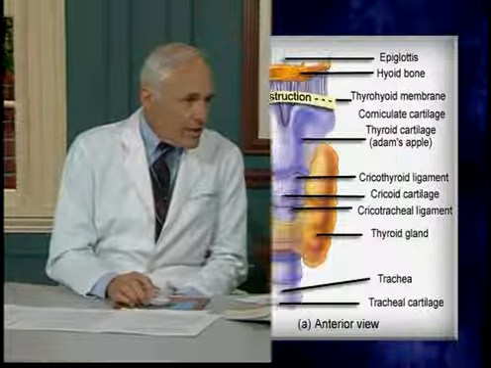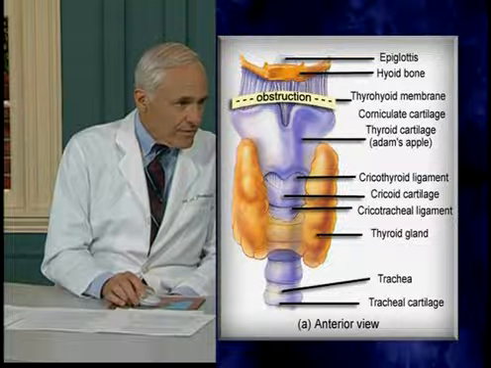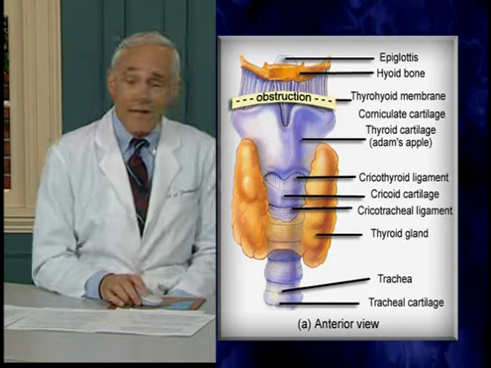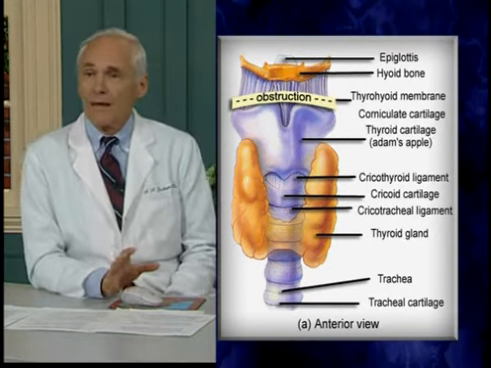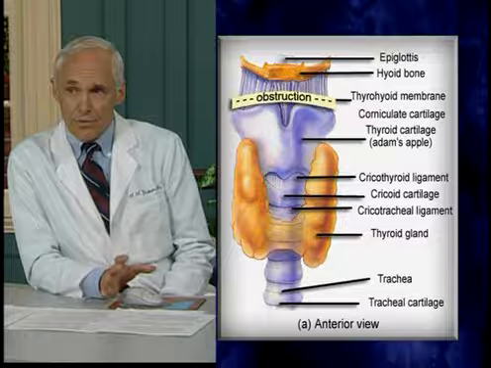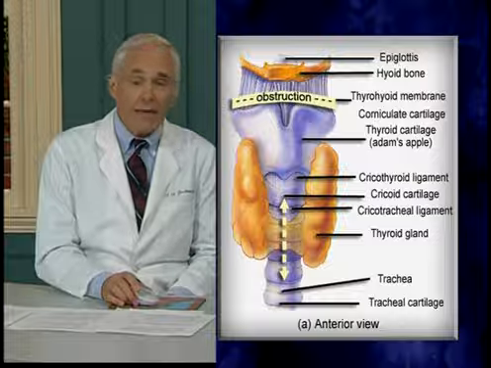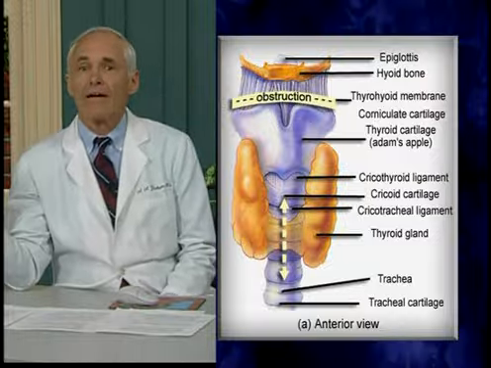This occurs because what some doctors, but mostly lay people, don't know is that there's two kinds of tracheostomies. There's an emergency tracheostomy and an elective one. When you have obstruction anywhere above the larynx on this slide, you could have a piece of meat stuck in the back of your throat. You could have cord paralysis. You could have any number of things that cause airway obstruction. One of the ways to get around that would be to make a hole down here, somewhere in the trachea, and bypass the oropharynx, the nasopharynx, or the larynx.